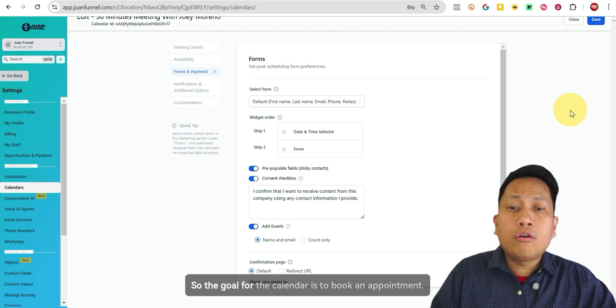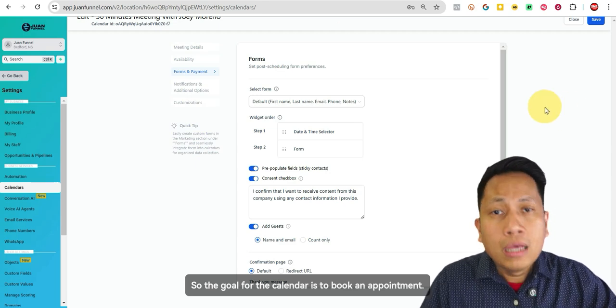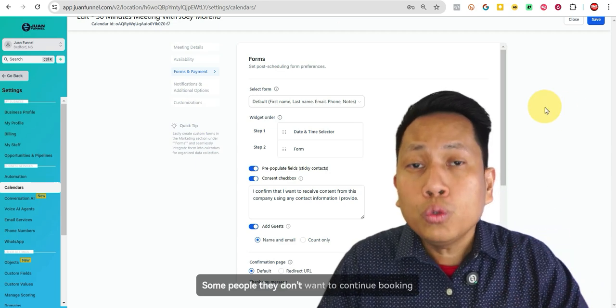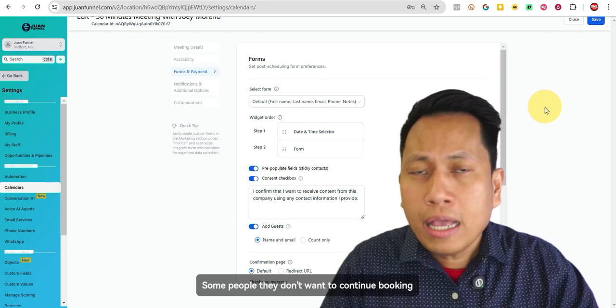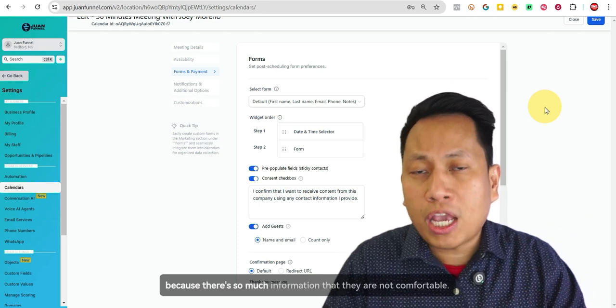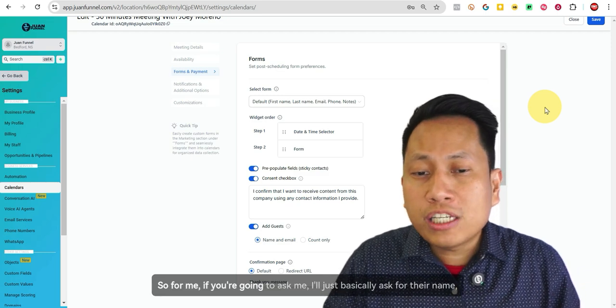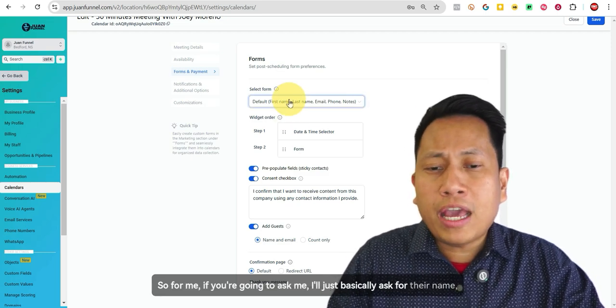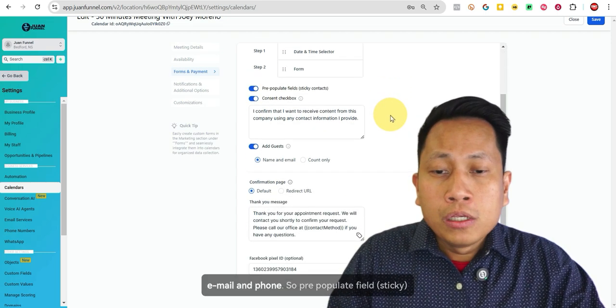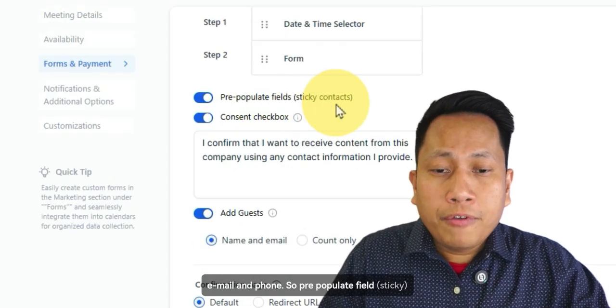So the goal for the calendar is to book an appointment. Some people don't want to continue booking because there's so much information. They're not comfortable, right? So for me, I'll just ask for their name, email, and phone. Then pre-populate fields.